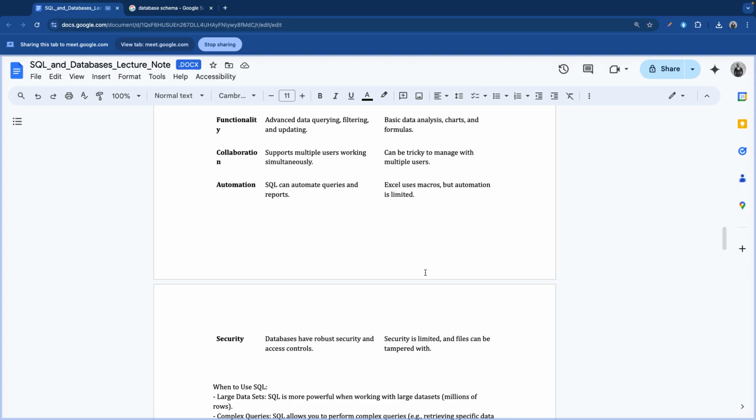It's really only startup companies that don't have a lot of data that put their data inside an Excel spreadsheet. In a company, you can't connect your backend to Excel. Those of us with programming experience have heard about front end and back end. If they ask you what database you connected your backend to and you say Excel, they'd be like, what? In fact, I would rather connect to Google Sheets.